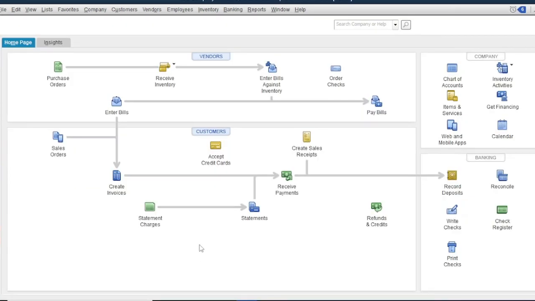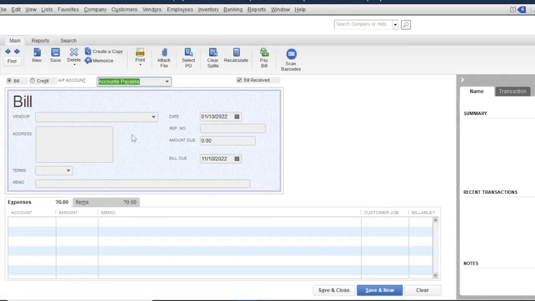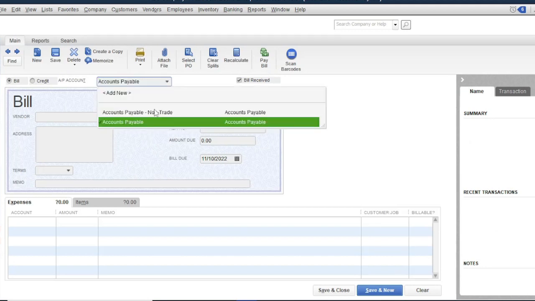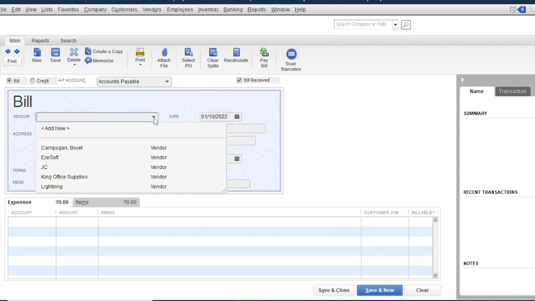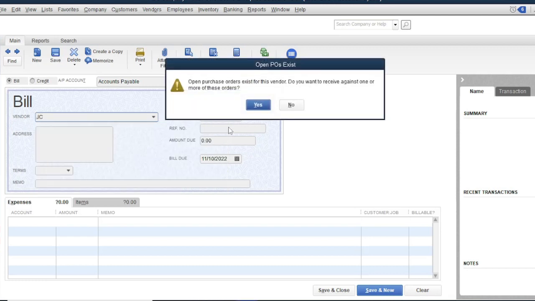To record the item receipt with vendor's invoice, go to enter bills, then select an account. This is a trade accounts payable, so our account is accounts payable. Then select a vendor, JC.